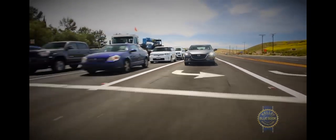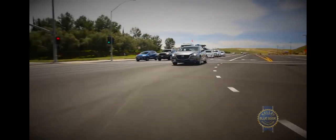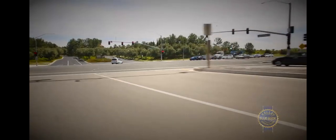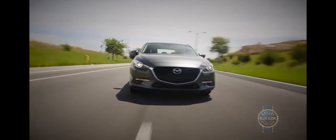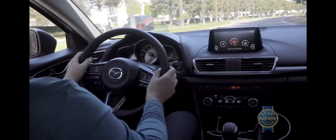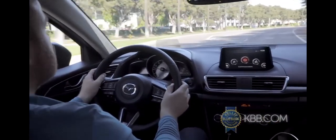Pitch it hard into a corner, and the tires screech in horror, but the chassis remains remarkably flat. To put it another way, the chassis and suspension far exceed the capabilities of these tires. Beyond the major dynamic contributors are some less obvious elements like a floor-mounted gas pedal, which more accurately follows the arc of your foot, a perfectly centered driving position, and the linear type of brake feel that makes braking weirdly enjoyable.